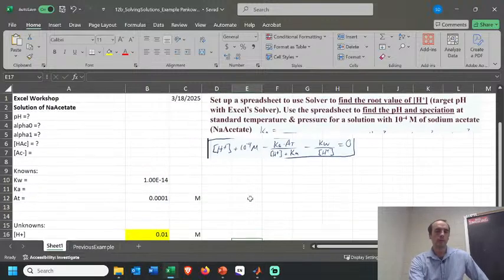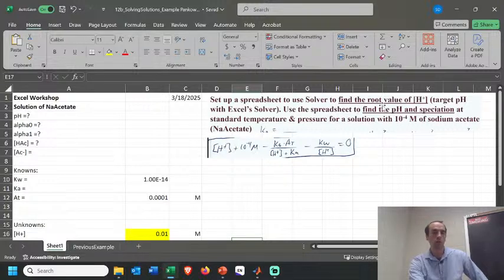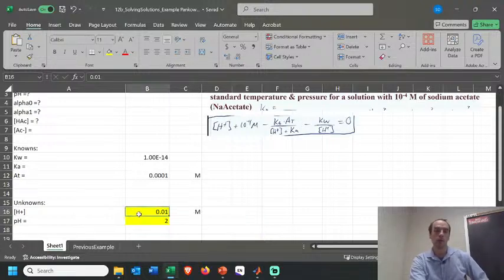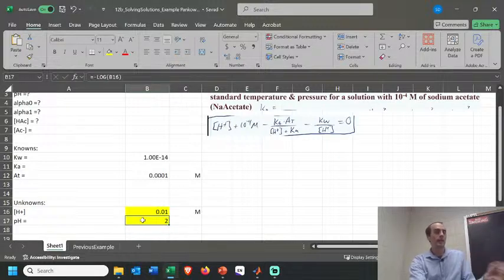It's a very good question, and the prompt itself tells you to find the pH, well, really find the root of H plus by targeting the pH. So I'm writing it up here as a placeholder. We're going to tell Excel to change pH. But we need a value of H plus, and maybe I just did this backwards. I probably did this backwards. We need Excel to be able to change something that affects H plus. So your question is exactly on point because I did do this backwards. Right here I was like, okay, arbitrarily some number, but the pH is the one we're guessing at. So I should, instead of calculate pH based on H plus, calculate H plus based on the pH that we're guessing.